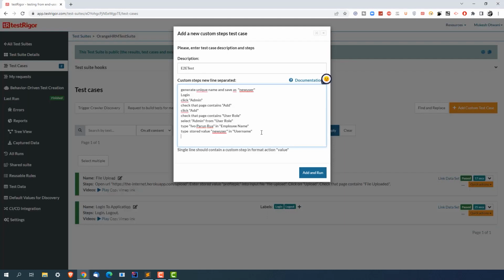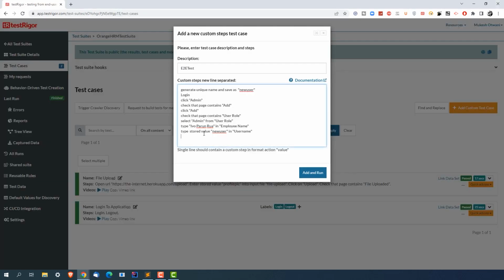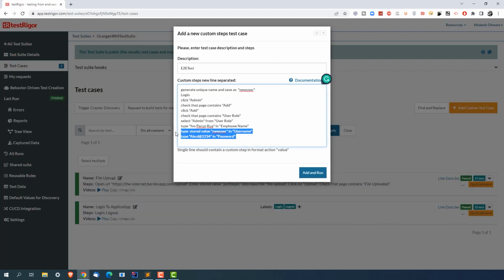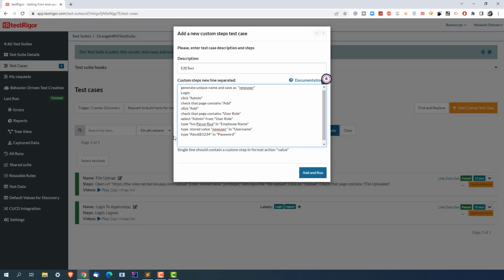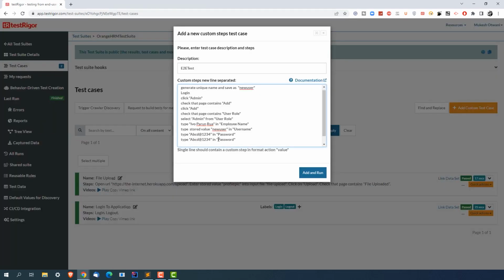That's all you need to do. Now quickly I can type password and confirm password in these fields. Let me just write a random password. So I will say type abcd@1234 in which field? Field name is password, and let me just copy because this is reconfirm password, right? So I will just use type abcd1234 in confirm password.